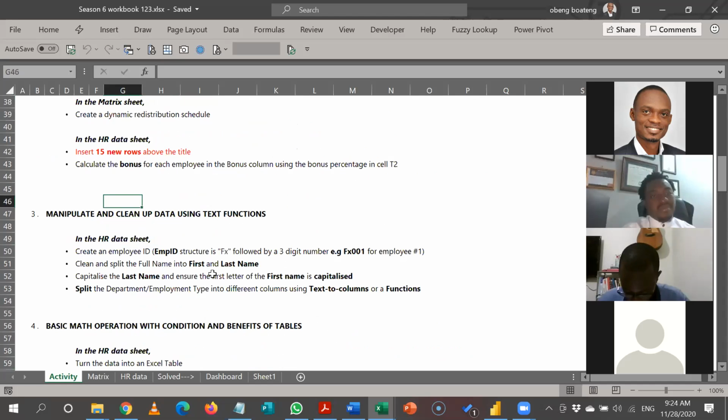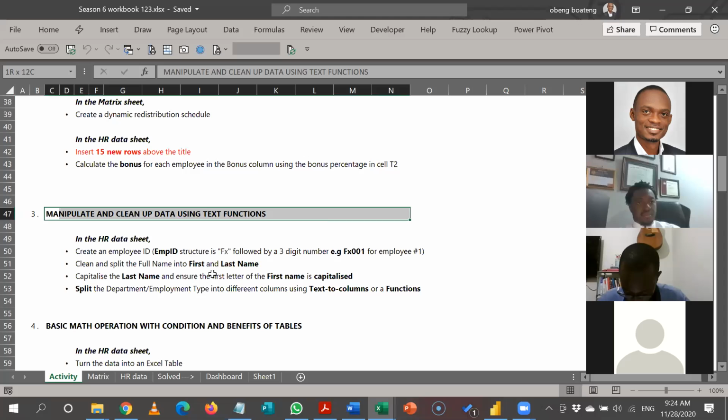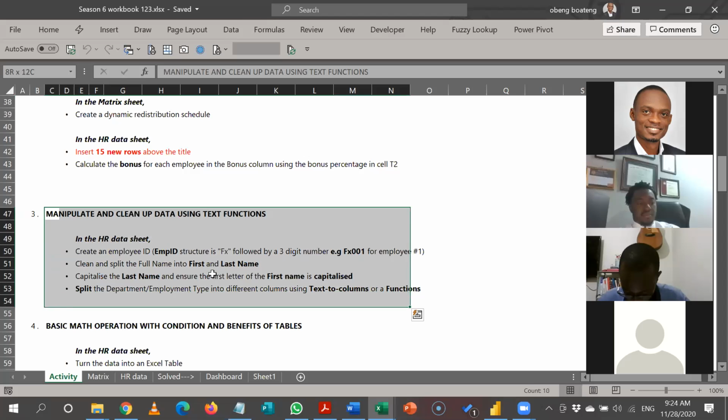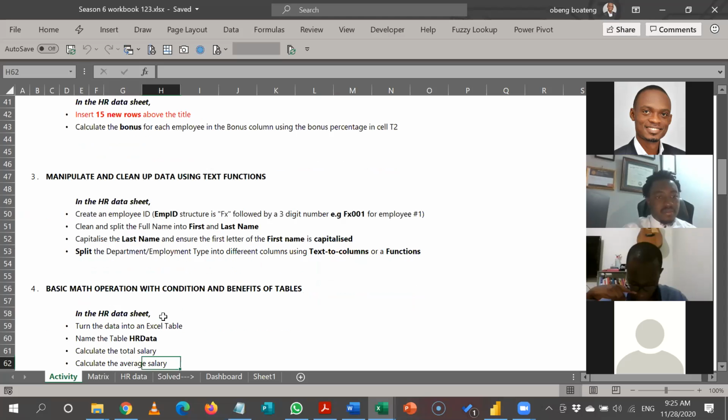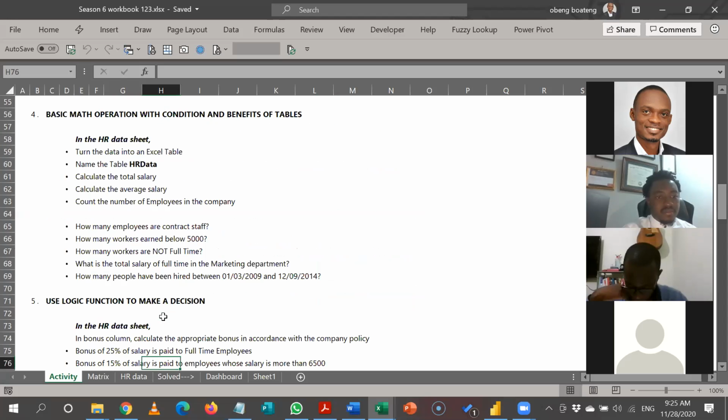Thank you. Great. So you will learn how to manipulate and clean up data using text functions, converting between cases, separating or joining, and all that. So we'll cover some areas on text functions. We'll also be doing a bit of simulation beyond just the functions. We'll learn how to use Excel simulation tools, goal seek, data tables, and solver, to also make decisions. Direnga, can you put some light on this for me?